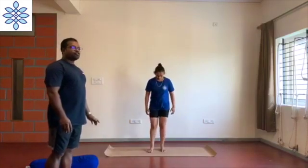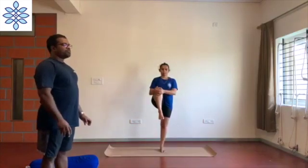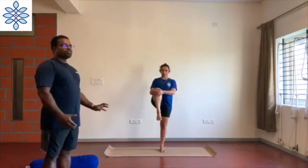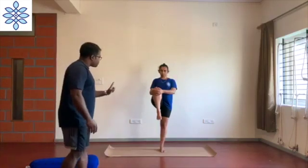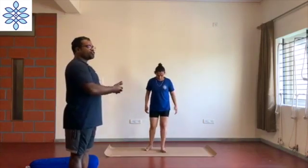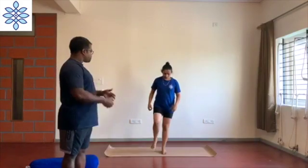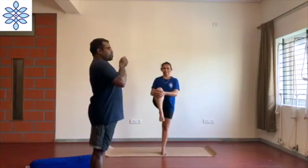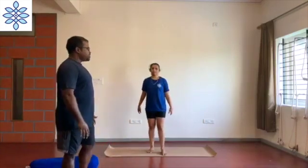Balancing posture. If you're not feeling very balanced, you can go towards a wall. You can use your left hand at the wall and the right hand to hug that knee closely. The idea here is to lift that knee upward voluntarily, not using just your hands. Lift the knee upward voluntarily. Holding the knee, lifting it up as high as you can. Exhale, release.